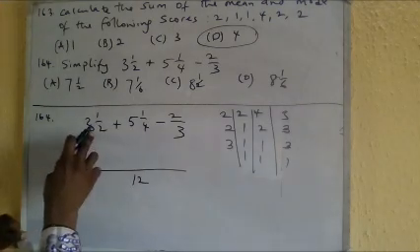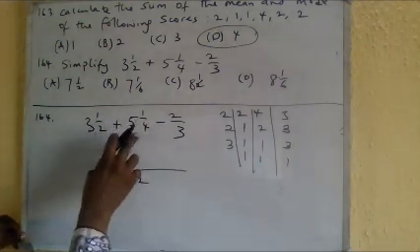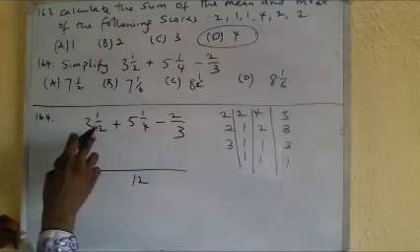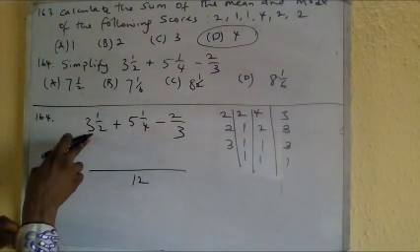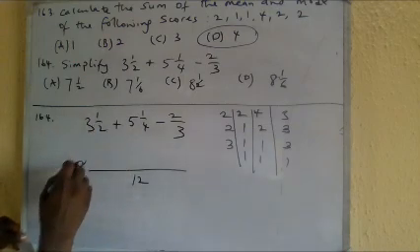I cannot work on the whole numbers. So I have only 2 whole numbers here. This one, there's no whole number in this fraction. I have 3 as a whole number here and 5 as a whole number here. 3 plus 5 is 8. So 8 will be outside here.